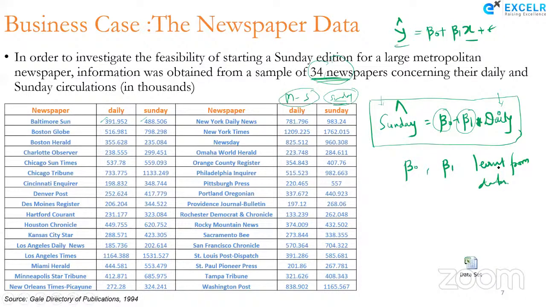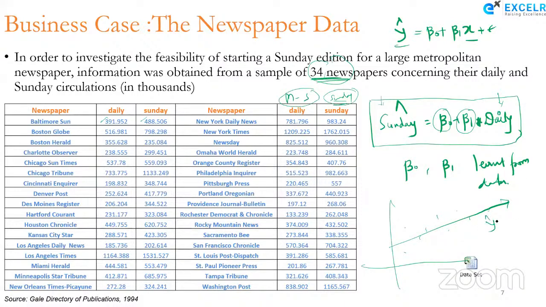Just similar to years of experience and salary, right? We plotted the scatter plot, and from that we determined the best fit line. So I'm going to take these data points, plot them, and find out the best fit line which runs through all of those. How do I find the best fit line? The line which gives me the least sum of squared errors is going to be my best fit line. Let us say this is my best fit line.